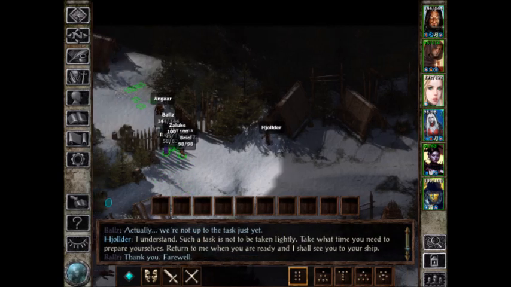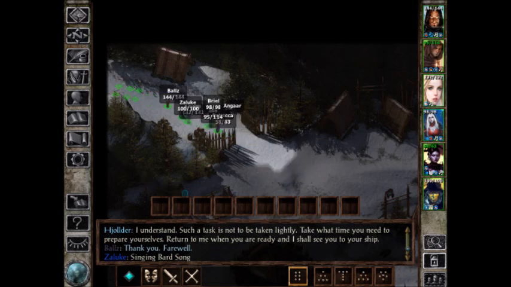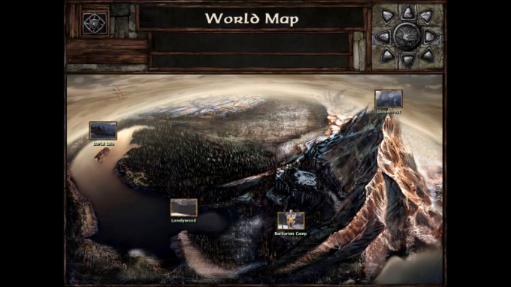Yes, a ship stands ready to take you to the island. The warriors of the tribe of the Grey Whale, our seafaring cousins to the west, are prepared to show you the way. Such a task is not to be taken lightly. Take what time you need to prepare yourselves. Return to me when you are ready, and I shall see you to your ship.